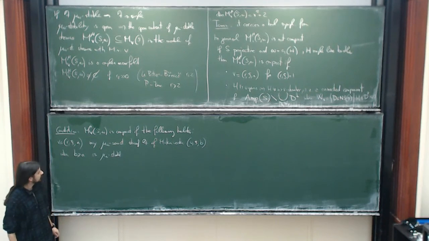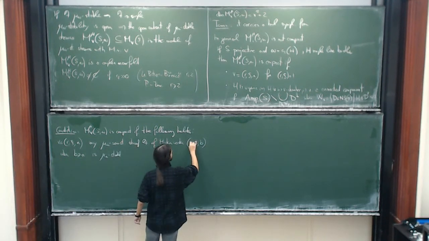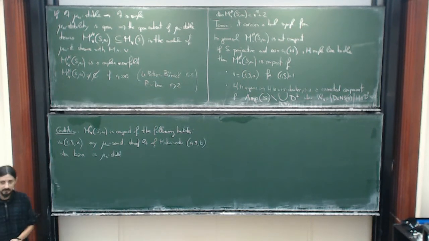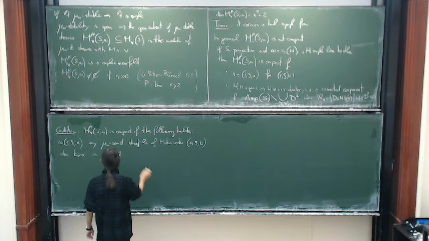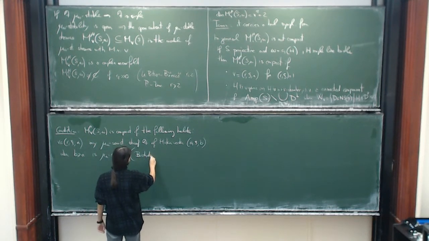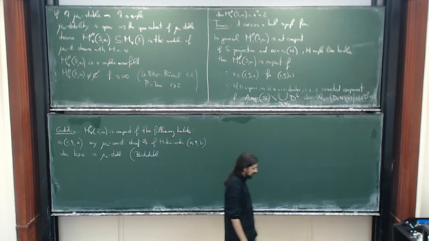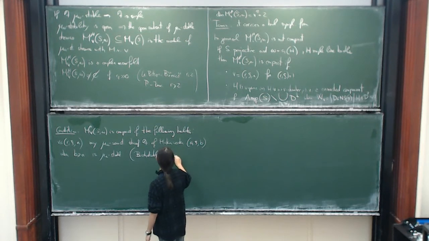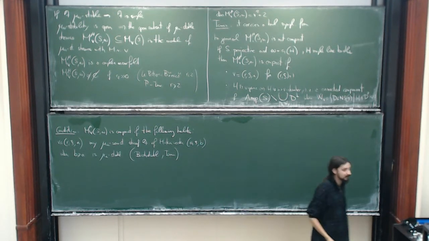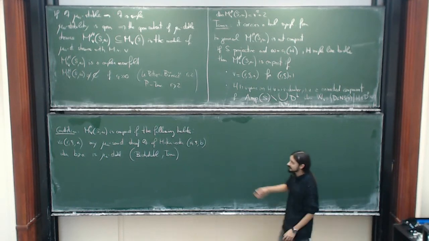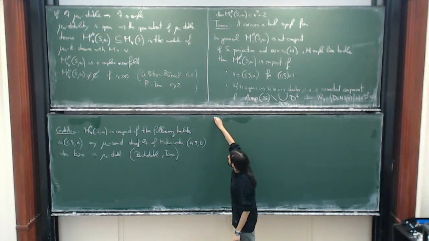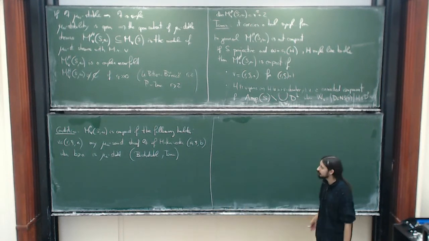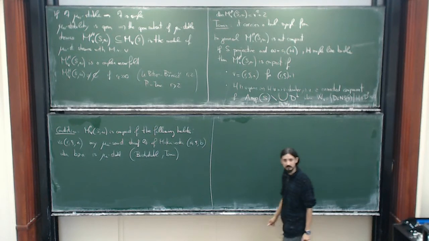Sorry? That's R. Yeah, you're right. Same rank, same first Chern class, but the second Chern class, I don't remember if it is higher or smaller than the one you want to consider for your moduli space. So this is a condition which appears first in a paper of Buchdahl, and then it is used in a paper of Toma in another way. In both papers, shown in very different ways, under such a condition the moduli space is compact.